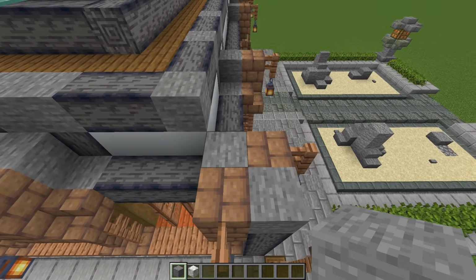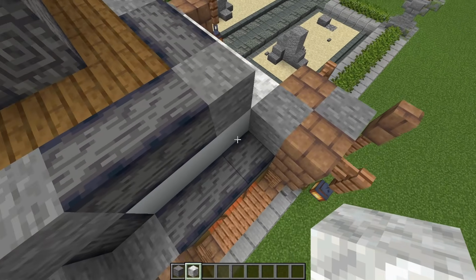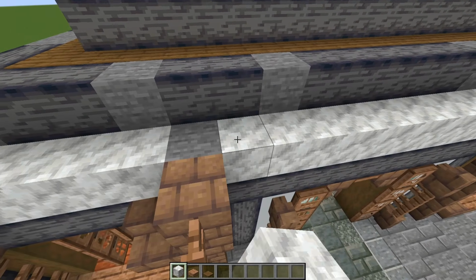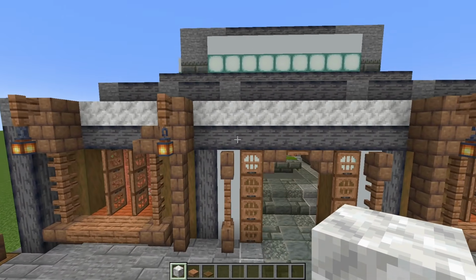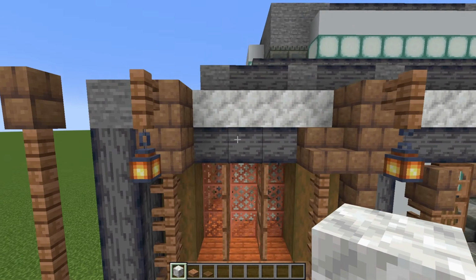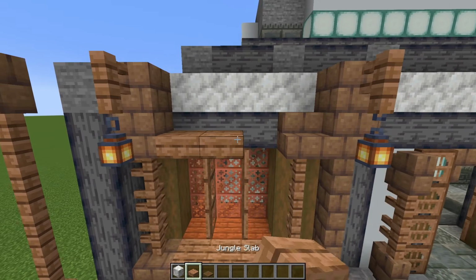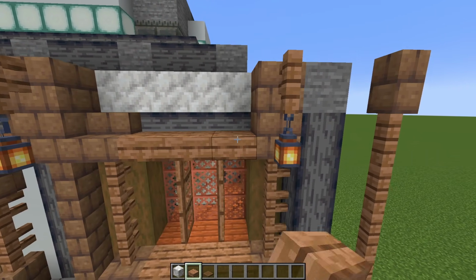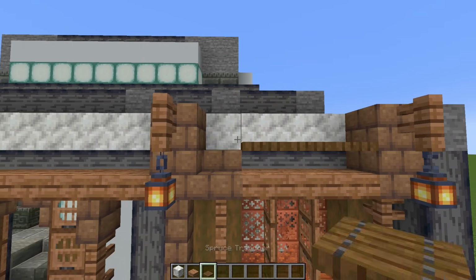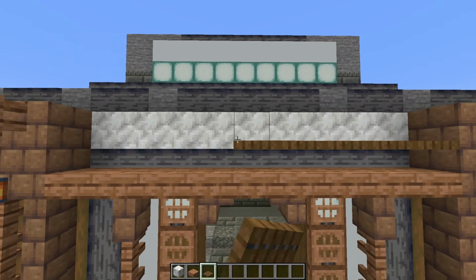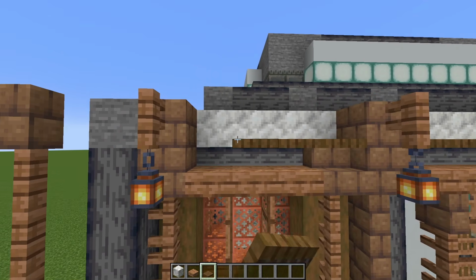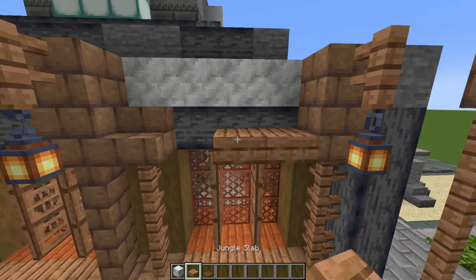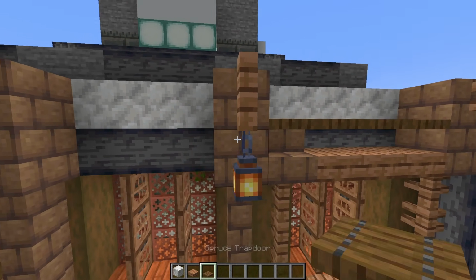So once you've got all of those in, what we're going to do is just connect all of our stone blocks with calcite. And once you've finished running that calcite all the way around, we're going to be looking at the polished basalt just below the calcite. What we're going to do is against the bottom half of that basalt, we're going to run jungle slabs all the way around. And then against the bottom half of the calcite, we're going to place spruce trapdoors. And we're going to do that all the way around as well. So that's what it looks like on the front. You can come around to the next side and just keep placing all of these in.